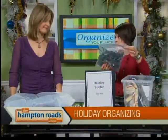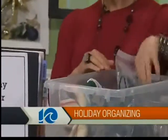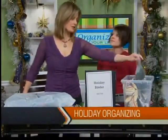Some real quick, inexpensive ways to containerize stuff are things like garbage bags for wreaths. Simple, right? It doesn't have to be the fancy zippered wreath thing. Of course, Ziploc bags for everything small. A strand of lights fits in a gallon bag. So be creative. Egg cartons, liquor containers, the box that wine comes in, or bottles of liquor. Those all hold very fragile stuff or oddball stuff like a tree topper. This is good, too, if you're putting a bunch of strands in the same box, to separate them so you're not pulling out a big nest of lights. Put one strand per bag, and then you can throw them all in one container.